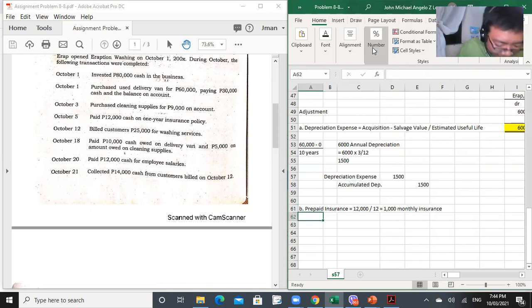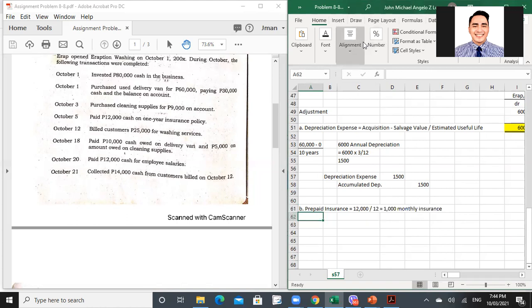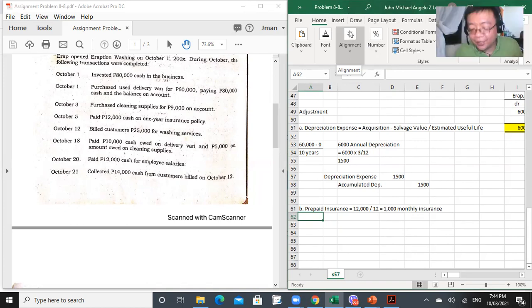Sir, regardless if they bought it on October 15 or October 31, is it counted for the month of October? If you bought it on October 31, then November 1 will be the first date. But if you purchase it on October 4 or 5, we assume it is on the first day. If it is October 15, maybe the starting will be October 16.